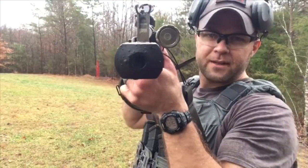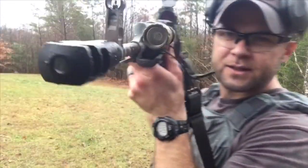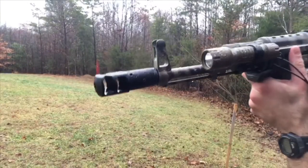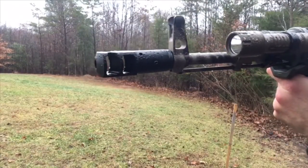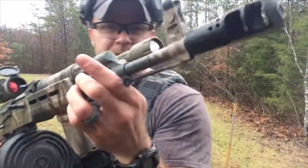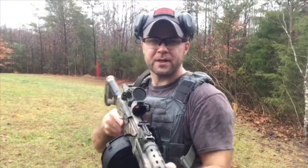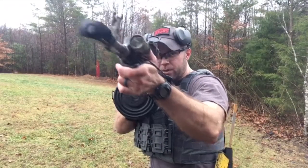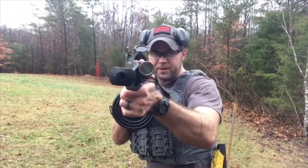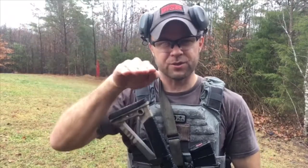Okay, so today we have the Strela Sputnik. You can see it's a brake. Now behind those two slots for the brake ports, you have some smaller circular holes right here. And when you're shooting, the gun's gonna tend to go up and away because your arm here is stopping the gun from going that way. So those gas ports are to keep the gun down so you're tracking straight.